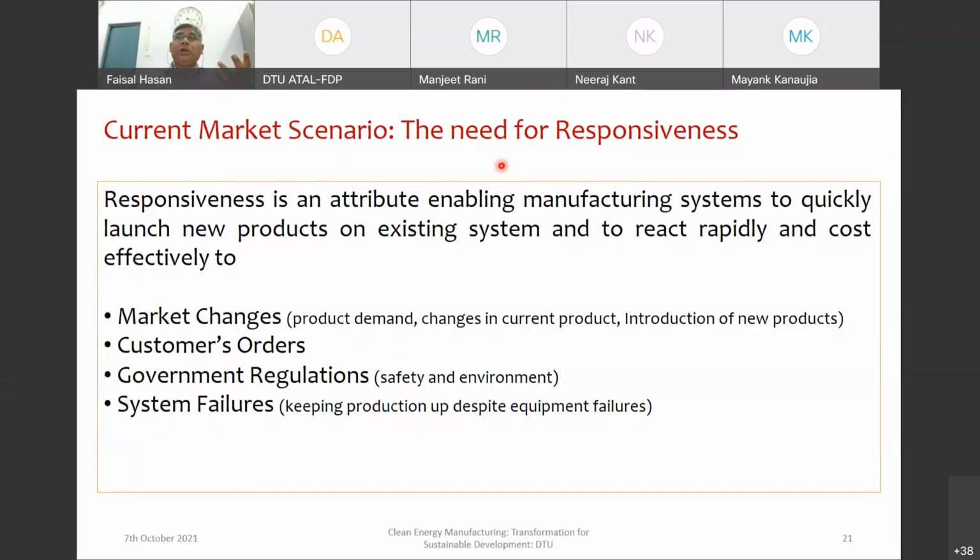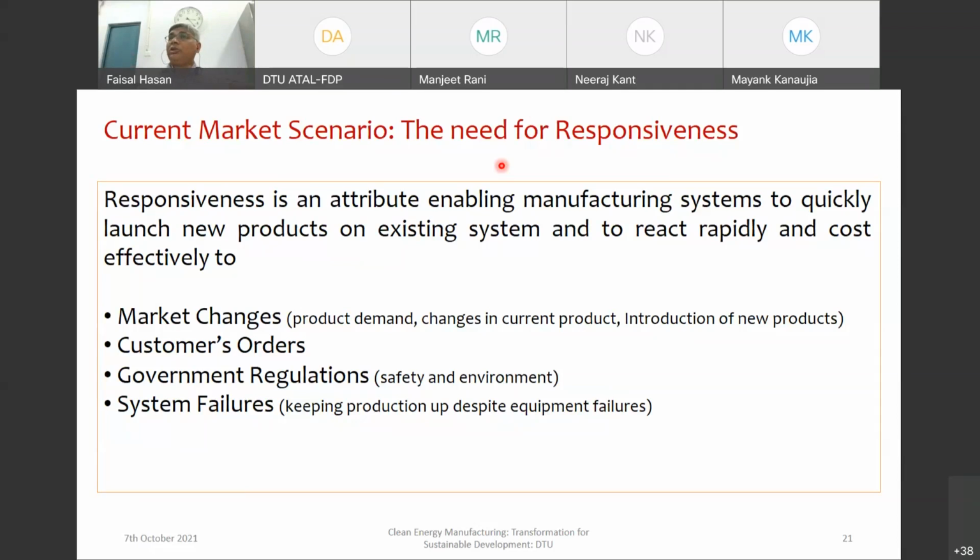Sometimes this responsiveness is due to the market changes which are happening. And why are these market changes happening? Because the product which I want is different from what you want. I want a car which is customized in my own way. Another person wants a car customized in his or her own way. I want a different design, another person wants a different design. I want more head clearance, another person wants more leg clearance. So a lot of customization is taking place.